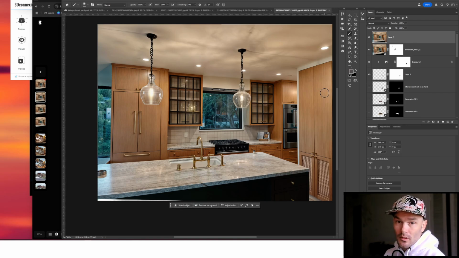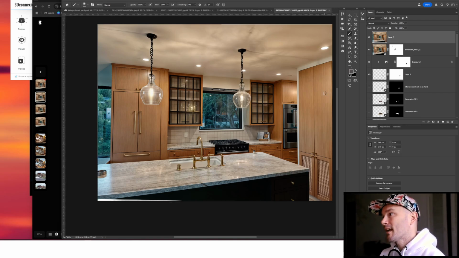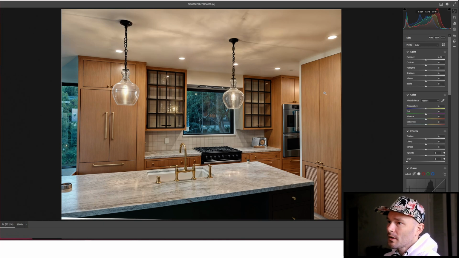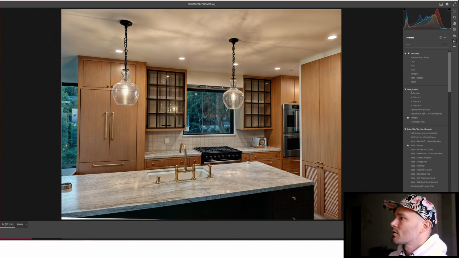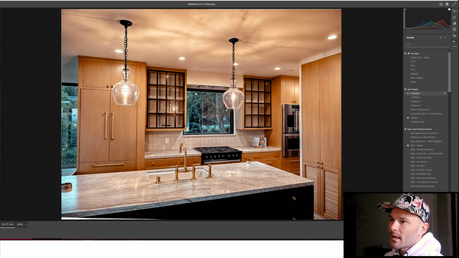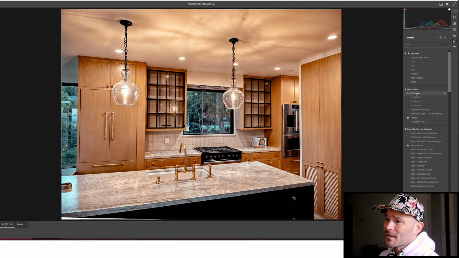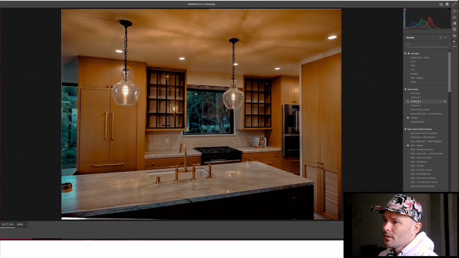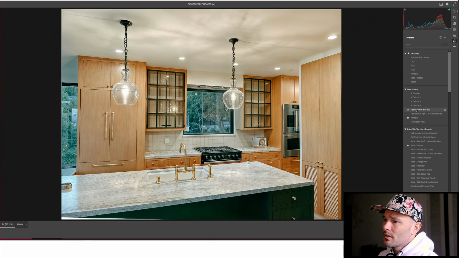Stamp it forward, Control Shift E, Control Shift A to bring us into Camera Raw filter. And this is where I get to do some magic. Now I can try some presets that I have. This is a detune. Look at this. This looks fantastic. That's a detune. 1, 2, 3.